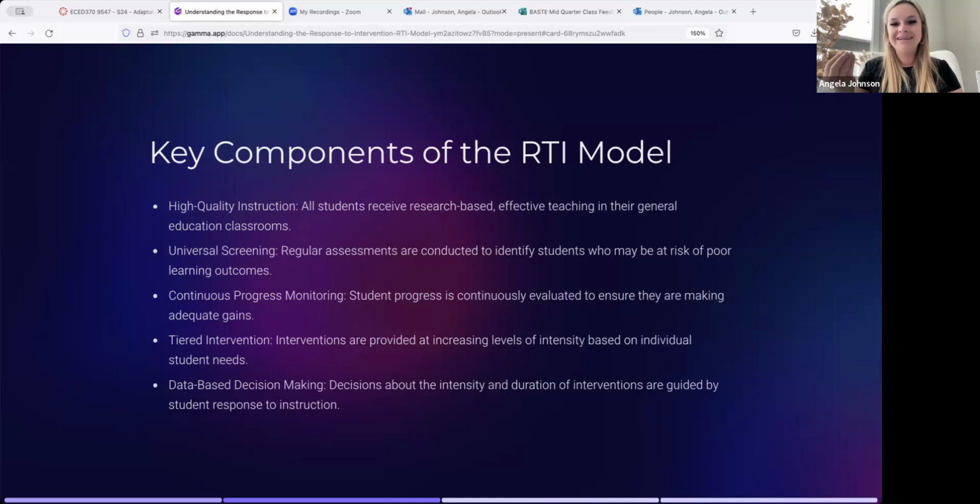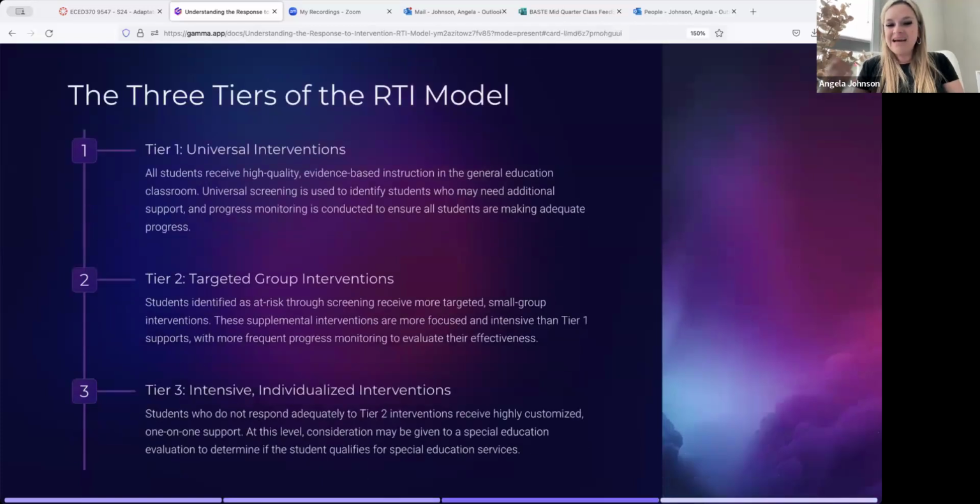Is the art in teaching, is being that human being that is compassionate, flexible, organized, and that gets the work done, that has that end in mind, that has that learning in mind for that particular student, that teaching of that skill that you have been planning on doing for this whole time, right? Now, what are the 3 tiers of the RTI model? Here is a little bit more information.